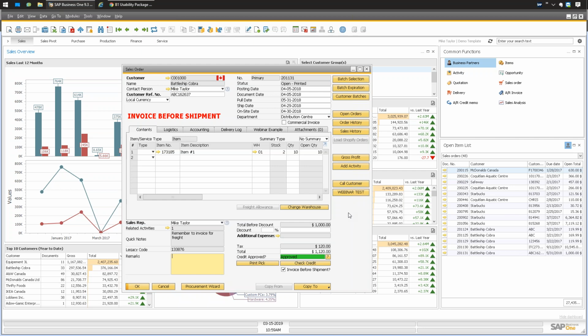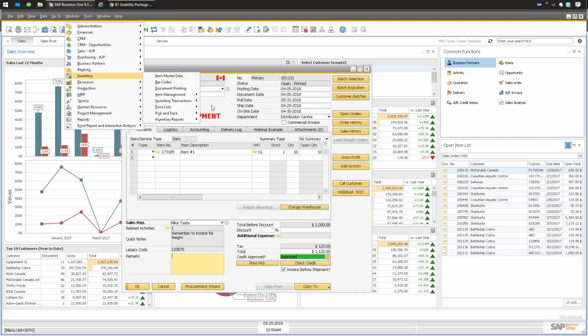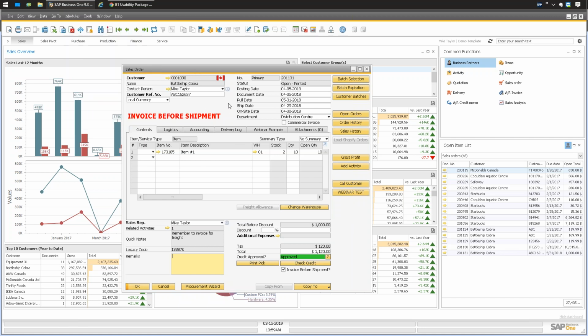So these item placements can be used on all forms. I showed just the item master data and the sales order basically, but you can use them on all forms to customize things, including UDO forms if you're familiar with those. It's very flexible, it's very powerful. You can conditionally show fields for certain users or not for other users. So you could do a goods receipt that has no document totals for warehouse users. You could just remove it. You could do all sorts of really interesting things conditionally with various user controls.